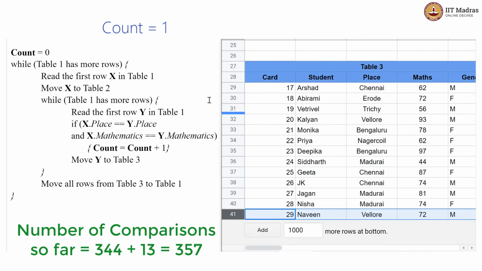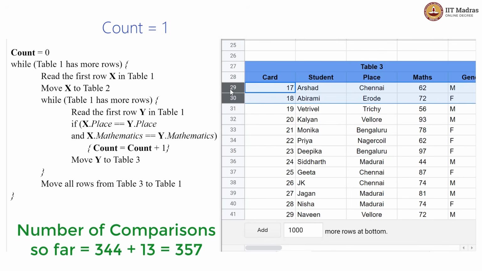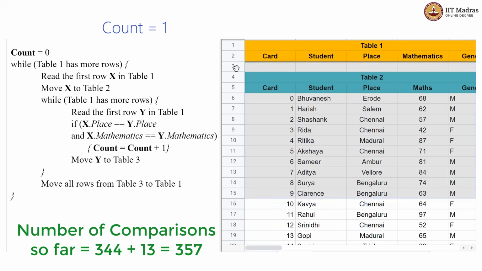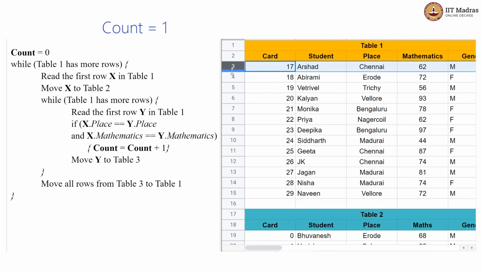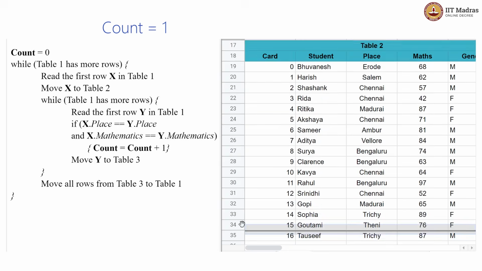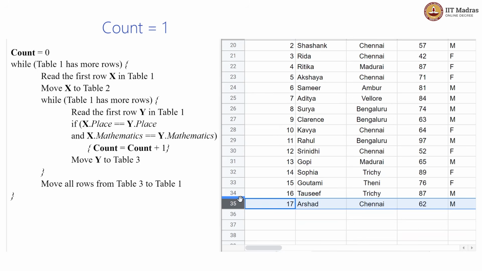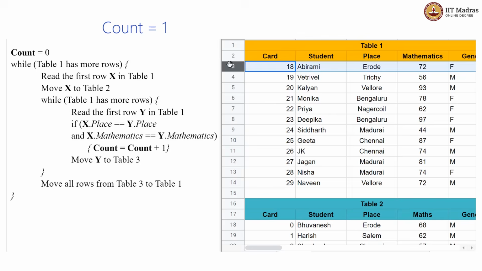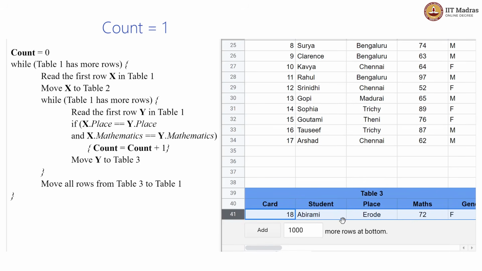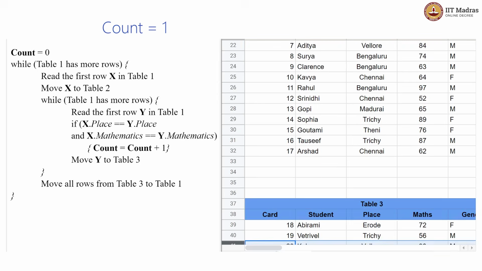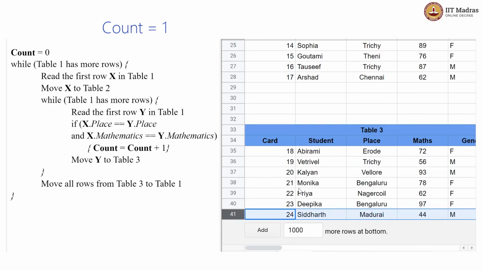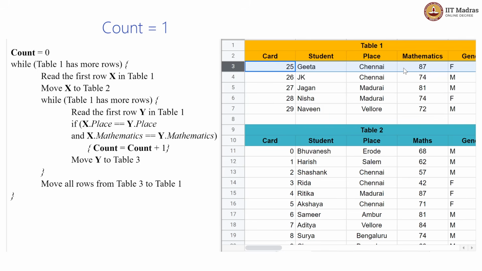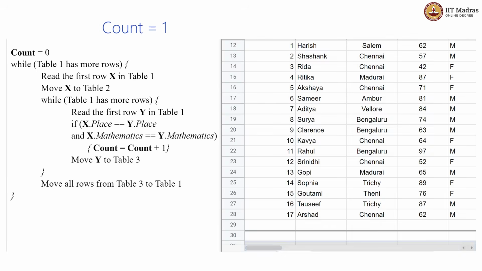Table 1 is empty again. We carry these rows, drop them there. This is row X now. This is Chennai 62.